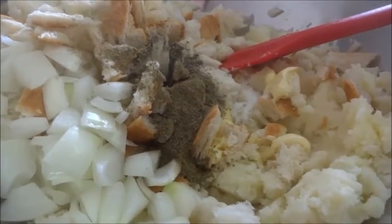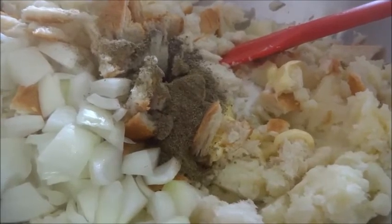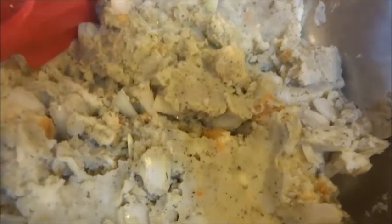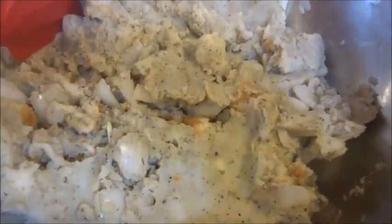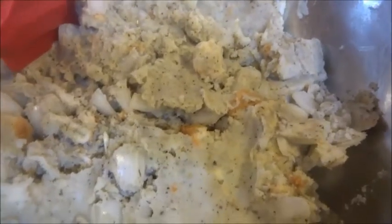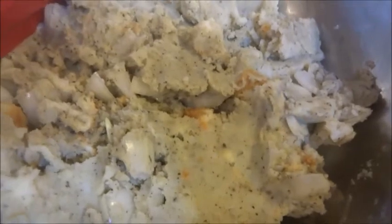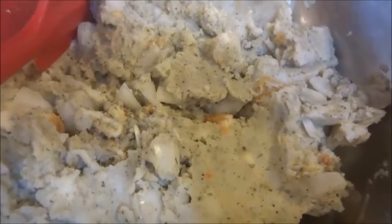Once all the ingredients are in the pan or the bowl or whatever, you're going to mix it all up. Once the stuffing's mixed up, this is what it's going to look like. So now I'm going to stuff it in my chicken as well as the turkey. You can leave it all the way in there until it finishes cooking. For people who don't eat meat and aren't going to stuff a bird, they can wrap it in tin foil and cook it for 2 hours at 375.